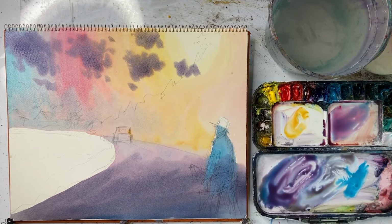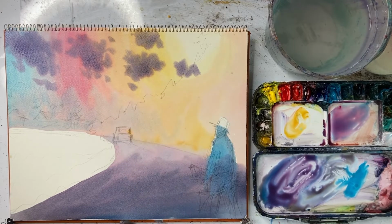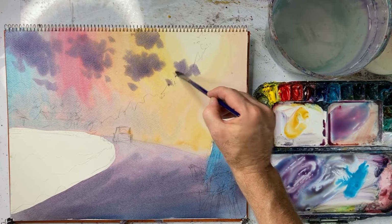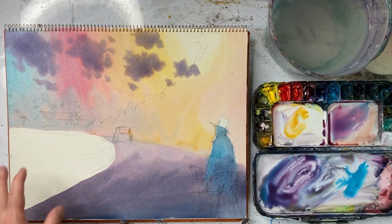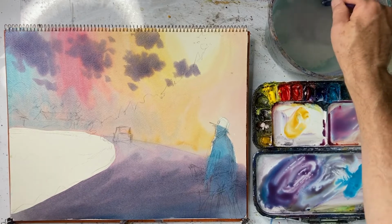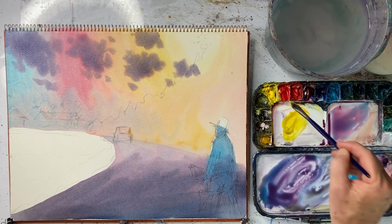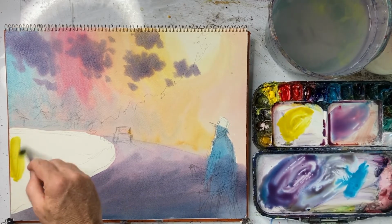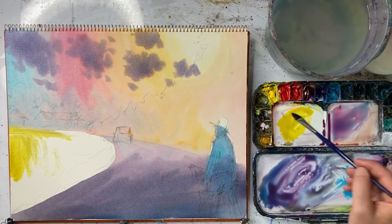And that's enough. I want to do more, but I've covered quite a lot. So let's just leave that. And that's wet in wet that we've done there. Now I'm going to do this grass, and basically that's just going to be yellow. I've got Imidazoline yellow. I'm not sure if that's how you pronounce it.